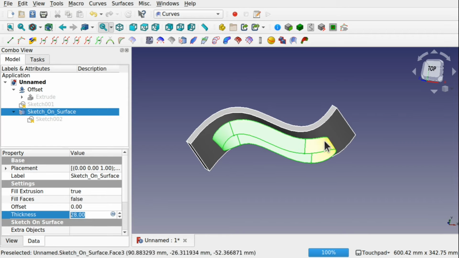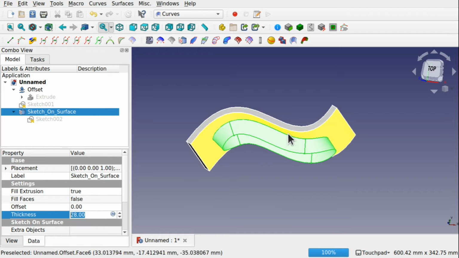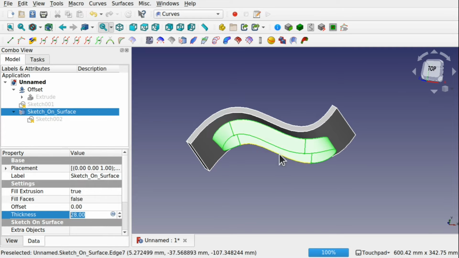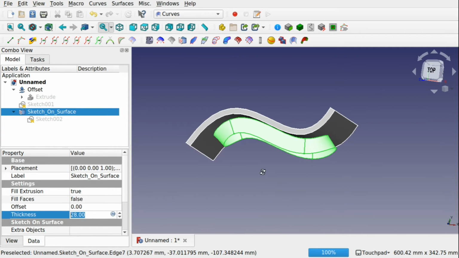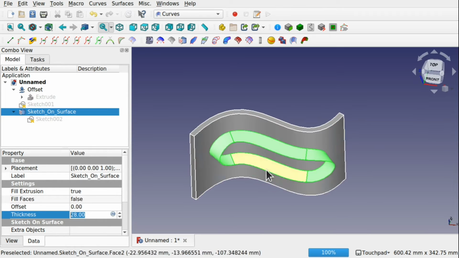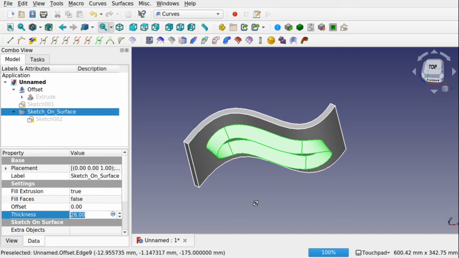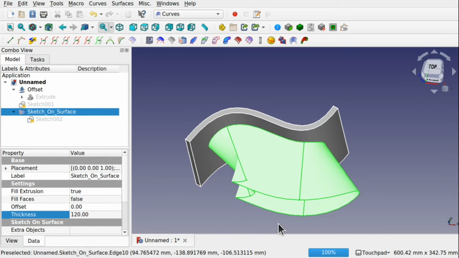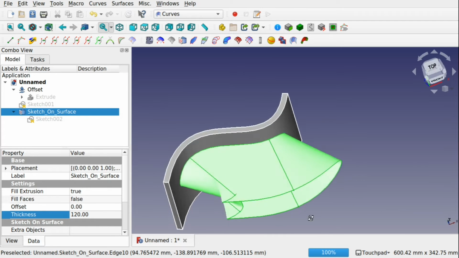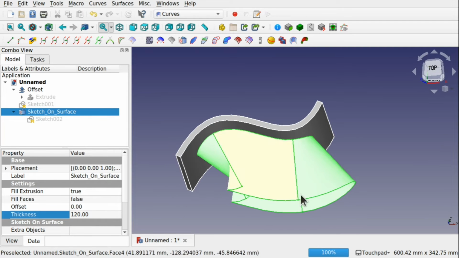It conforms to the surface, so this is more or less a loft. If you take these two edges here and loft through them, you've basically lofted along those edges in that manner. So if I bring this thickness up to 120, you can see that it starts to deform because we've gone beyond the actual angles.